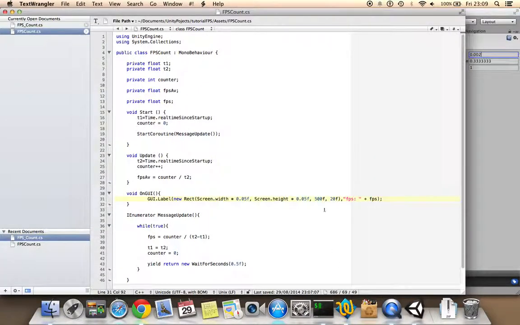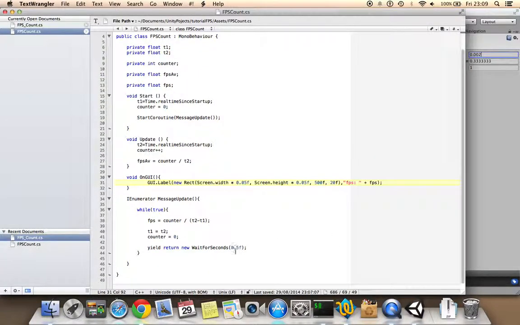I can test with smaller values. Let's say here I put it 0.05 second, 0.5 seconds.